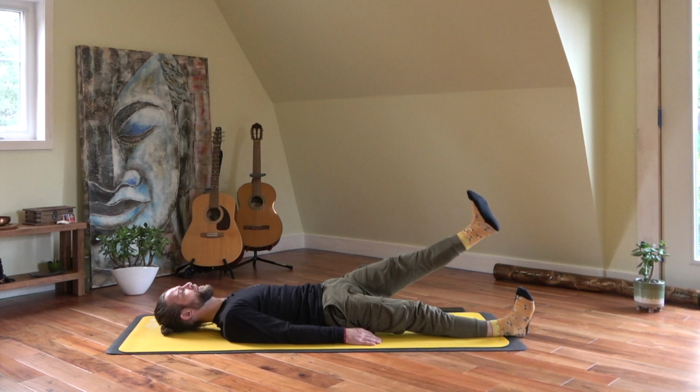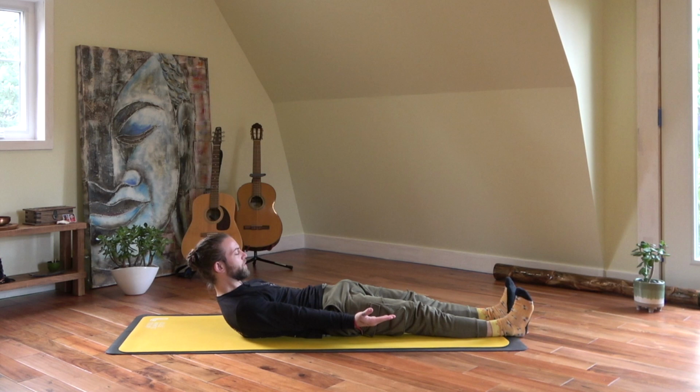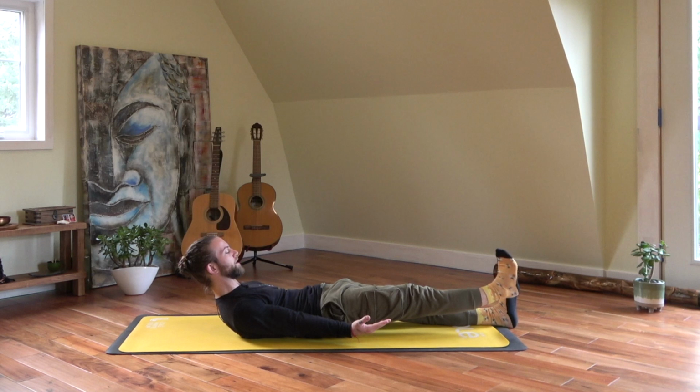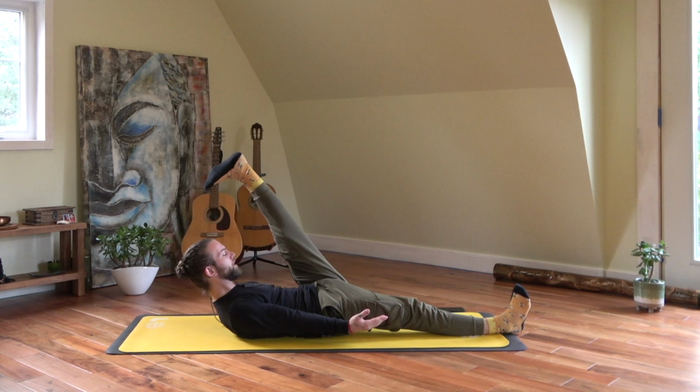This time, bring your chin in towards the chest and float your arms alongside the body. Same thing. Inhale, right leg up. Om one, om two, om three. Exhale, keep the lower back pushing down. Strong legs. Inhale, left leg. Om one, om two, om three. Exhale, down.